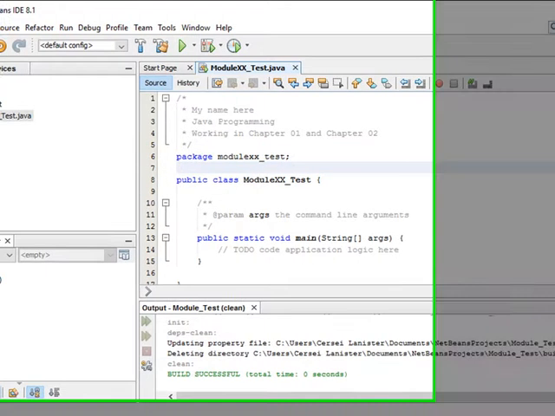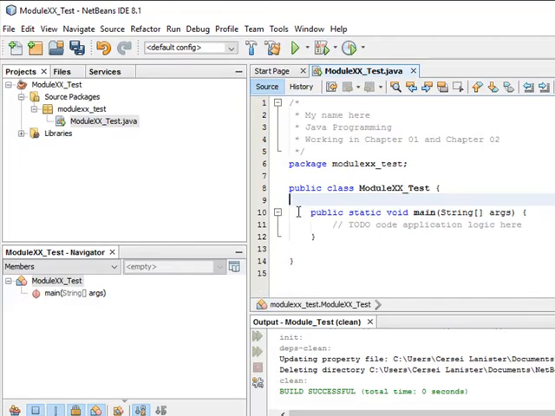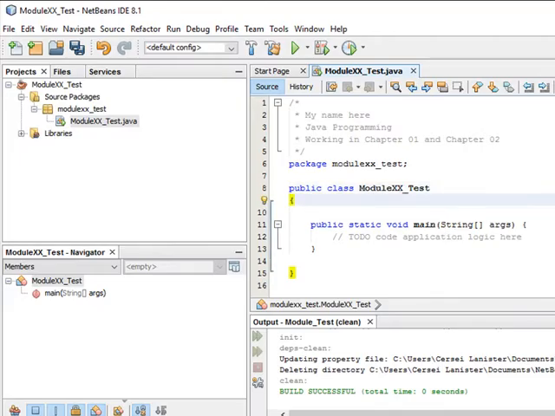Now, right now everything is in a package. By default, it creates a package. I didn't need to go out and add it to a package. So in my package, I can have more than one class. Packages and classes are just a way of organizing your code, blocks of code.